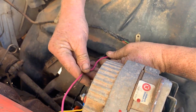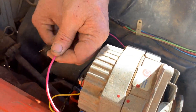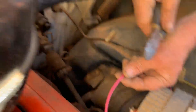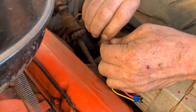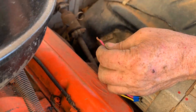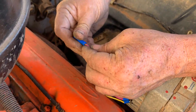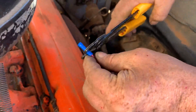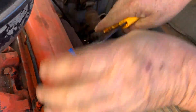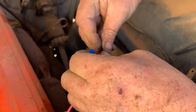I like the instrument cluster, I like the way the interior looks in this car. We need to get it cleaned up one day. I guess I might as well cut it off up here. There we go — put that in there. Come around there, come around there. It ain't nothing to it — there we go. Squish on that and just call it good. I can bend that over a little. Yeah, that'll work.